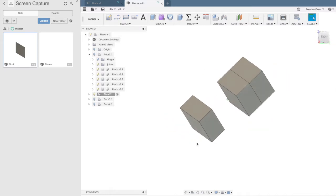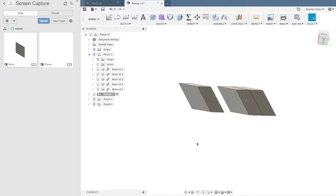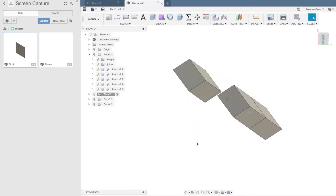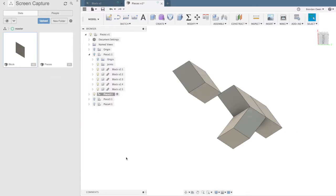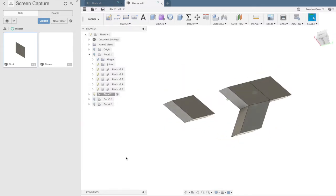At this point I've really got to look at the piece and work out which way it's orientated and try to get that association on the screen. Because of the squashed nature of this puzzle, it's actually quite tricky, and you'll see as I work through this process that I'm going to make mistakes. It's not going to line up the way I want it, but it's this process of making a few mistakes, going back, fixing it up, and eventually you get to where you want to be.